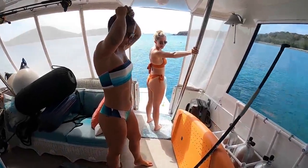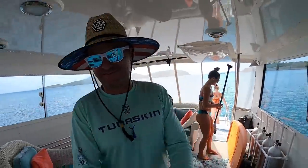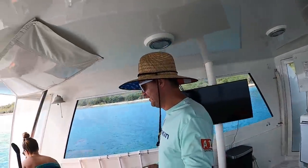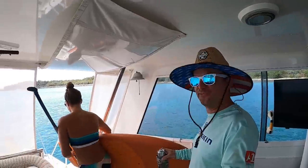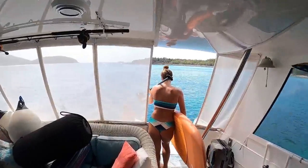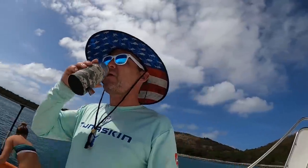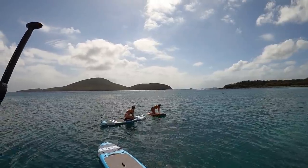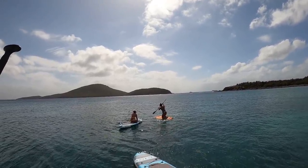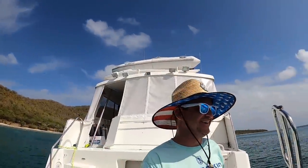Are you ready to paddleboard? We've had a pretty uneventful day so far, I think we're covering for some hangover type stuff, but we're gonna go try paddleboarding now. This is the foil board that you'll get to see later on. We don't have a fin for it so hopefully she makes it. I don't think that's gonna work too well.